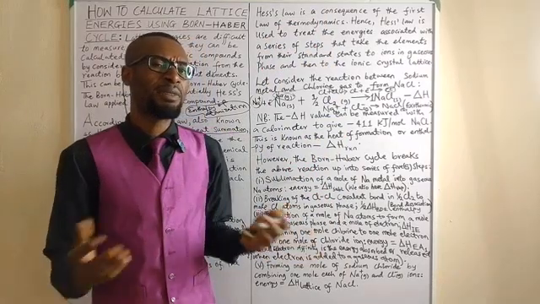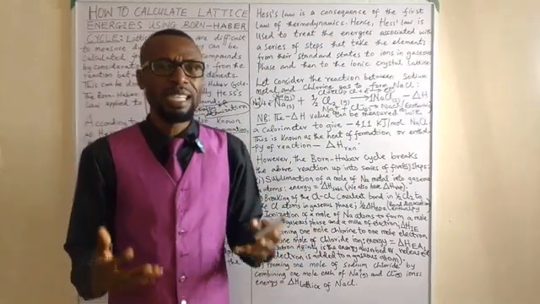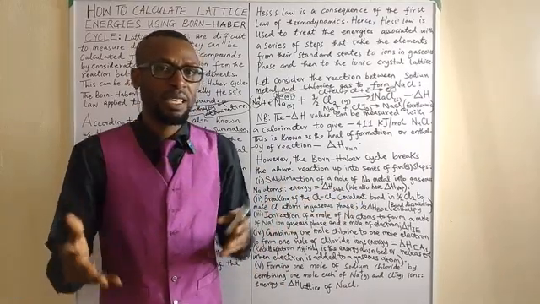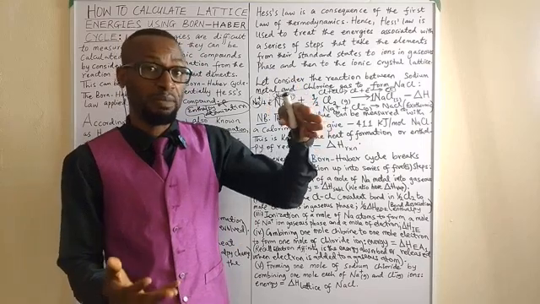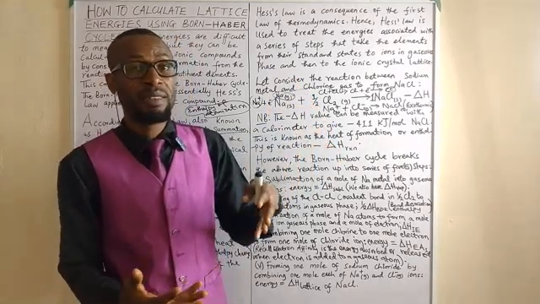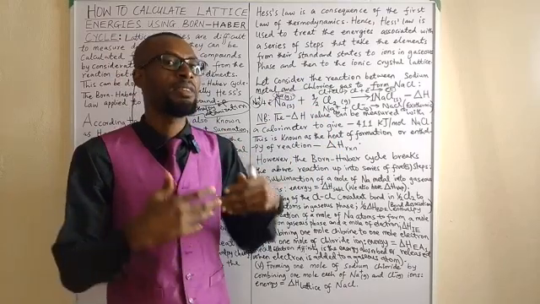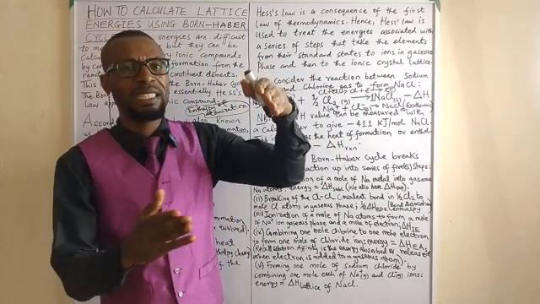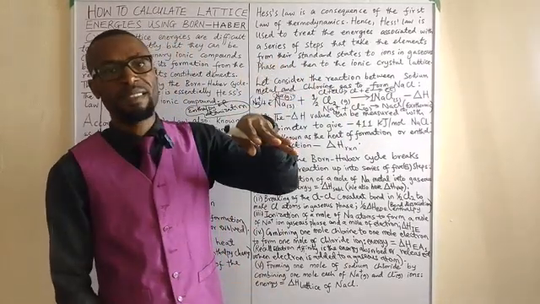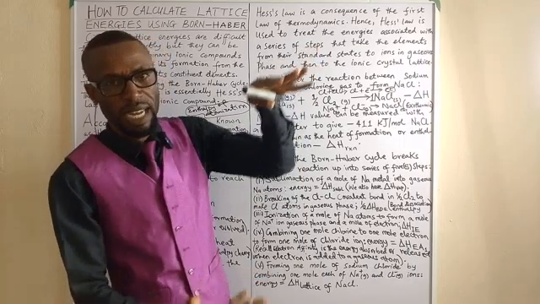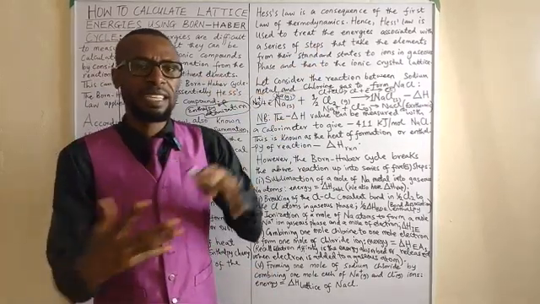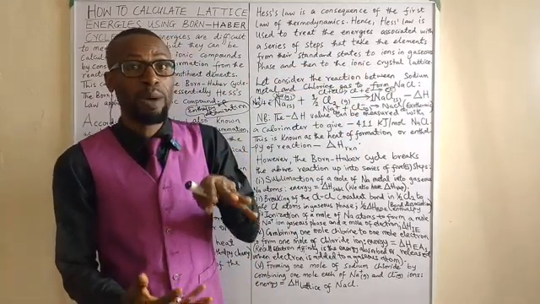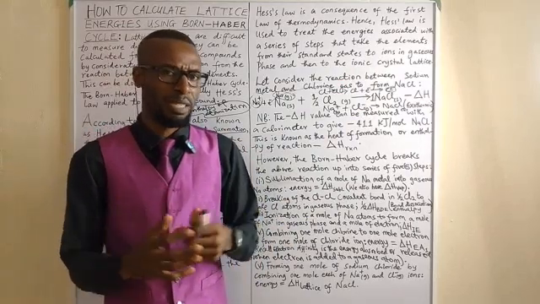So the Born-Haber cycle, in summary, is a mathematical model that helps us to understand the enthalpy changes that happen in the different steps as an ionic compound or crystal is being made from the individual elements combining, of course, changing into gaseous ions and then ultimately forming the ionic compound. So treating the different energies associated with the different steps in the formation of an ionic compound as they change to gaseous ions and ultimately are held together by electrostatic attractive forces to make the ionic crystals is what we call the Born-Haber cycle. That mathematical model is known as the Born-Haber cycle.